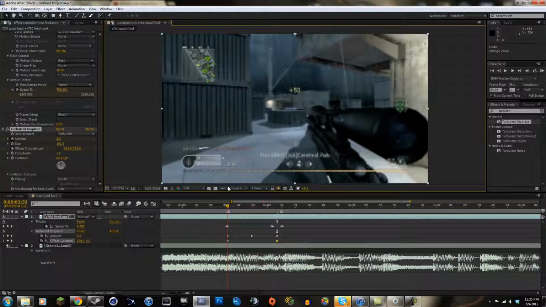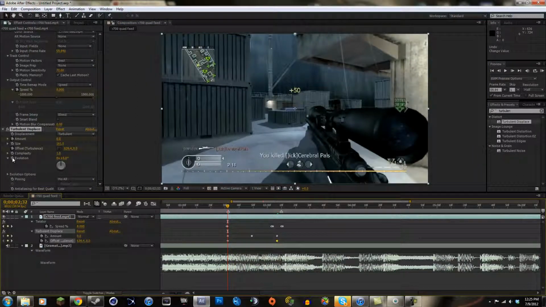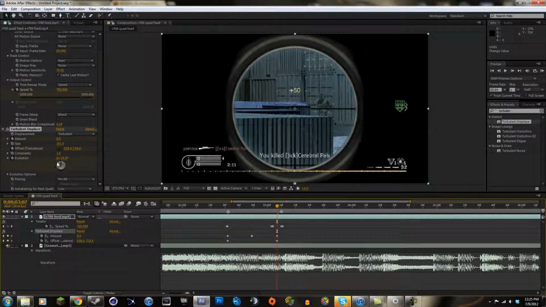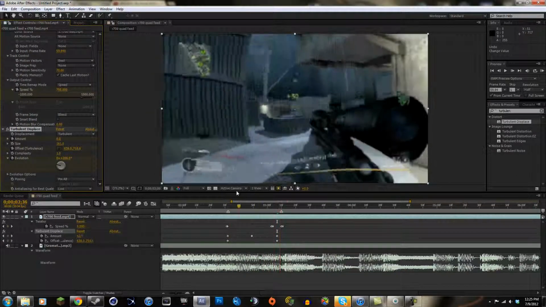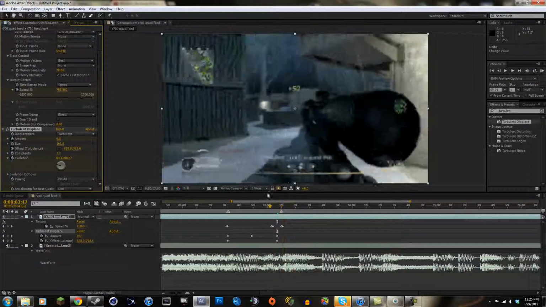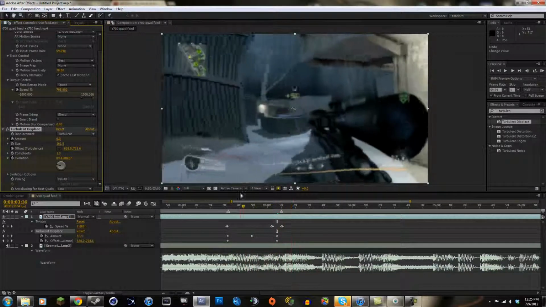So we're going to animate the evolution. We're going to go to the evolution right here. We're going to keyframe, and we're going to go to the very end where the amount goes to 0, and we're going to go around to like 200 something degrees. You can do as much as you want, but I just use this so it's not a huge rotation, but it gets that weird look. And like I said, you can do whatever you want.